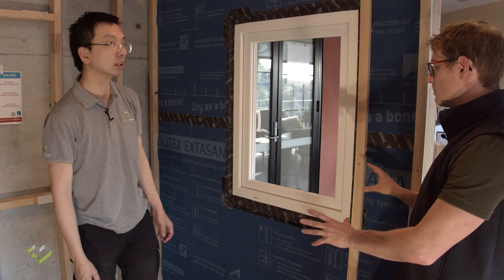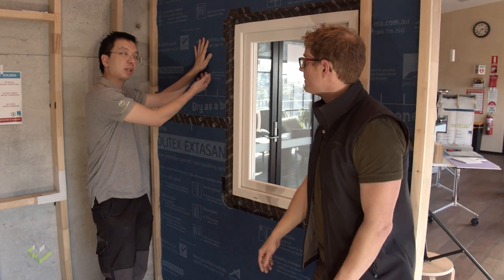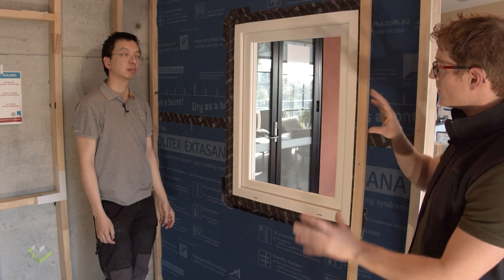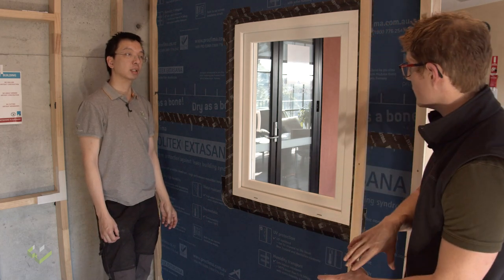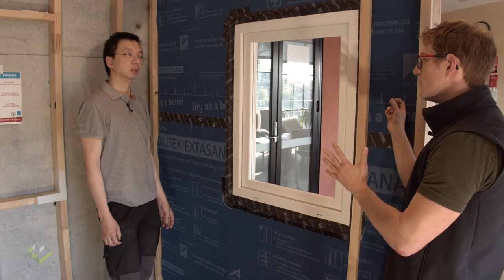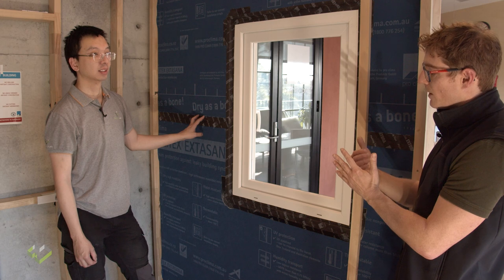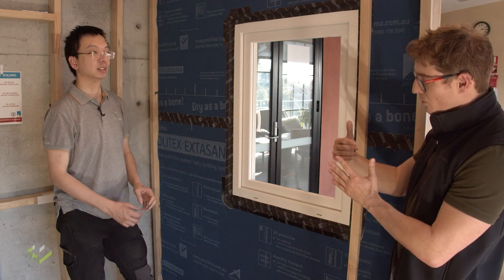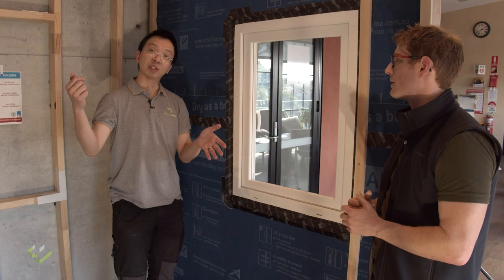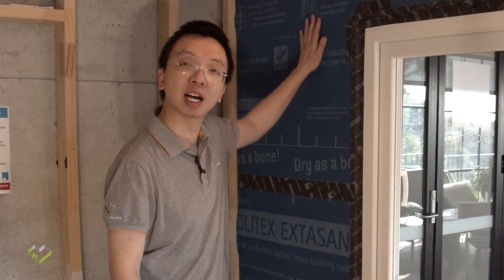So that's essentially what the ProClima weather-resistant barrier system is. This material allows water vapour to pass to the outside — it's vapour permeable. We've made our buildings more airtight and waterproof, but to prevent water vapour from inside getting trapped at the back of the membrane, the Extasana is a vapour-permeable but completely non-porous membrane. Water vapour is transported through the molecular structure of the material, unlike some other products where a garden hose spray goes straight through.